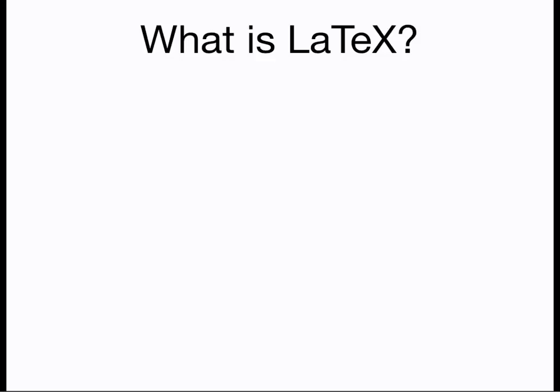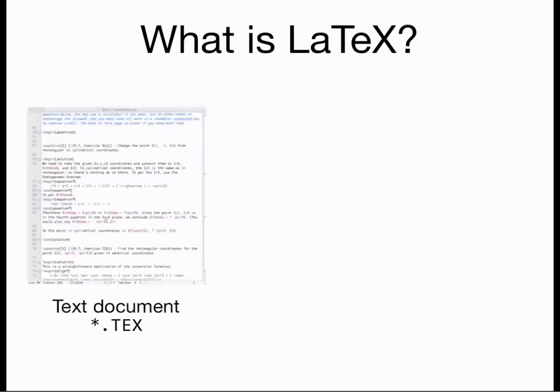LaTeX is very different from a word processor, which is a single program on your computer where you type in text using formatting styles provided by the program itself. LaTeX instead is more like a programming language. You type in your content into a text editor and then insert commands into the text that will control the appearance of the output. These documents that contain the source code all end in the file extension .tex.